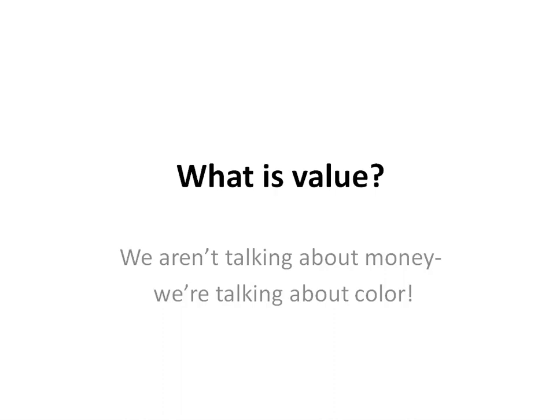All right, we are going to talk about our moonlit landscapes and how we are going to create them. And the first thing we need to think about is value. It's the element of art called value. And no, I'm not talking about how much something is worth. I'm talking about the value of color.